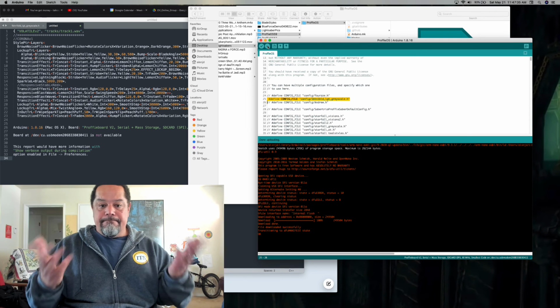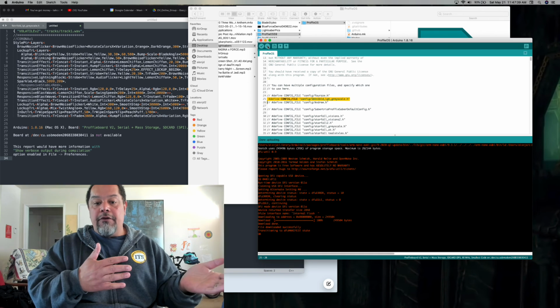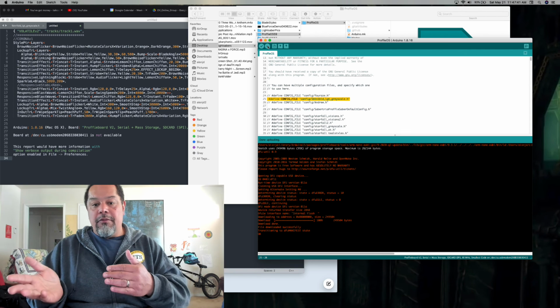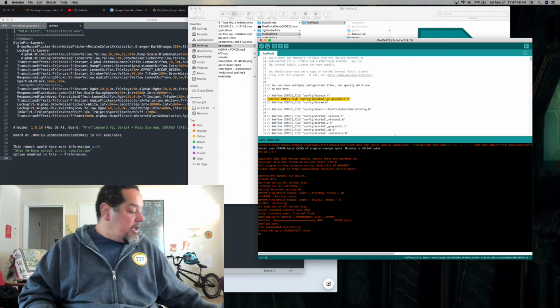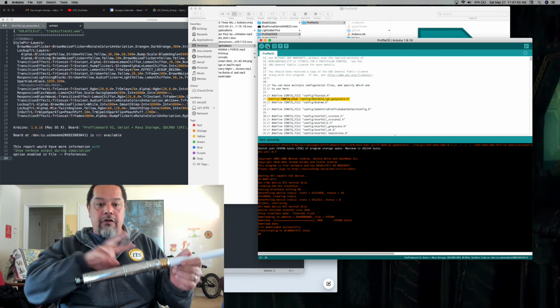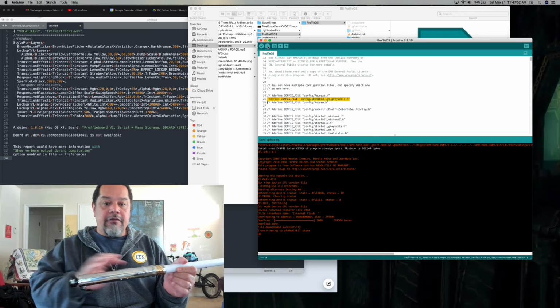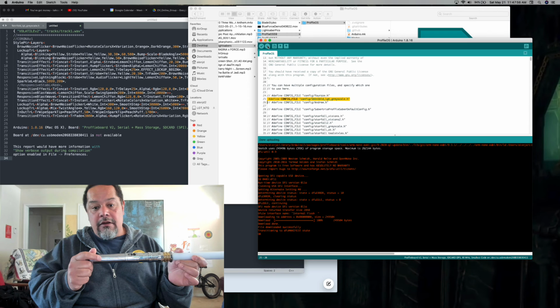So at this point, I don't know if it's a problem with the board or if it's a problem with OS 6.7 or some combination of the two. But what I can say is that this board works on both, no problem. That's why I wanted to do this control.